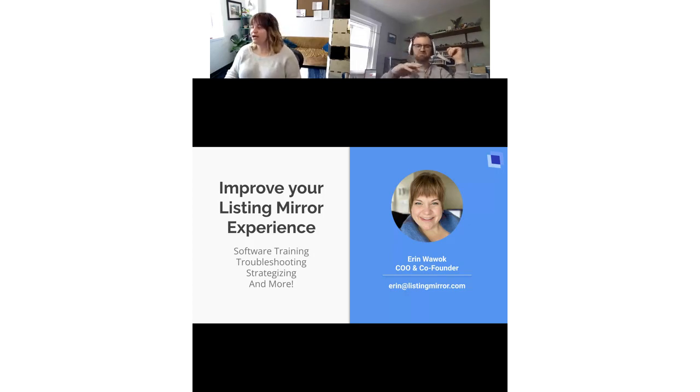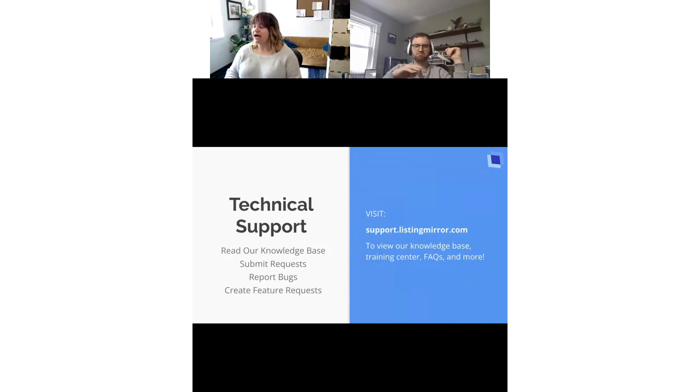And we mentioned this before, as far as when things go awry, what do you do? I won't go over this a ton, but again, knowledge base, you can submit requests. That's also where you would go to submit bug reports and create feature requests. If there's something you would really love to see in the software that you don't see right now, let us know. We catalog all of those things. It's possible someone else has asked for it too, and that pushes it to the front of our calendar, and then we get it pushed into development, and then your feature is live. So we would love to do that for you.